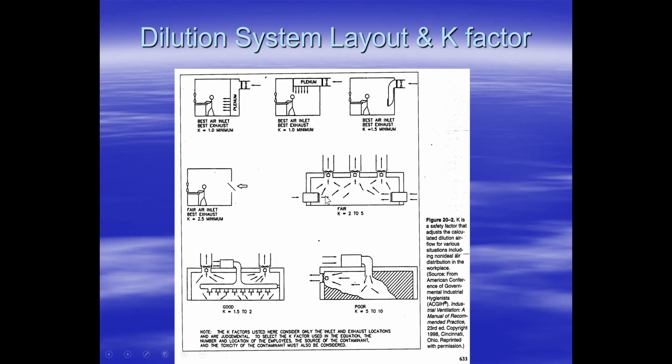Here's fair. I'm bringing the air in, but it's exhausting from multiple points. I can get short circuiting, which is the air flowing directly from my inlet to the exhaust without really doing anything, or I might get turbulence or dead spots within my space. As things get worse and worse, you can see I start getting some really dead zones in this one. In these dead zones, I'm still going to get diffusion and reduction just from having the airflow through the building, but it's not going to be very good, and I have to have a much higher adjustment to my estimated airflow to take into account the fact that I'm not getting very good flow.